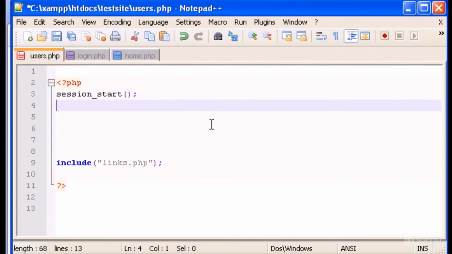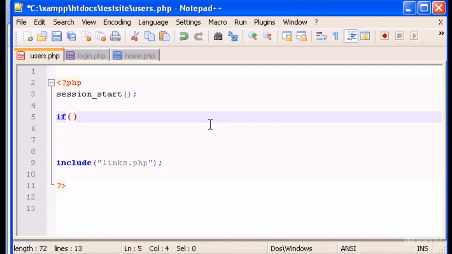So session start here in users.php, and what we type now is an if statement saying that if the session variable, the global variable that will hold the name, is not set, and I'm just going to explain this in a minute, just bear with me.